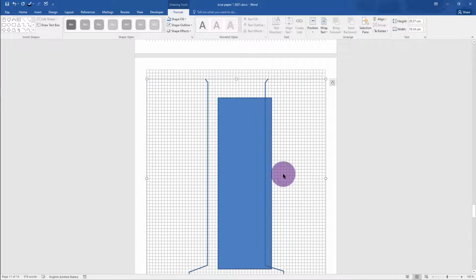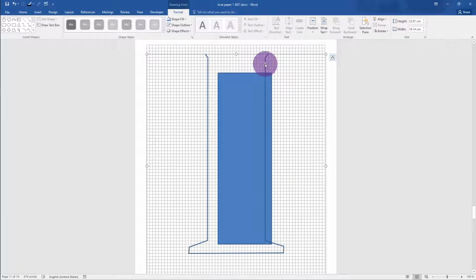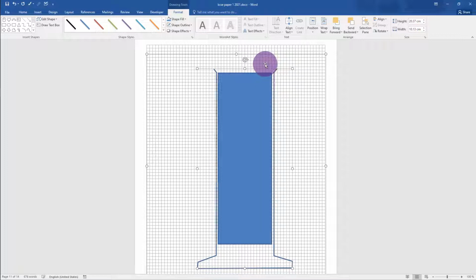You can see this is what I have. The reason it has jumped away from this shape is because the size of the canvas was a little bit too small. So let me make the canvas big enough so that the shape can fit. I'm going to use the downward keys in order to get into the exact position where I need it to be.